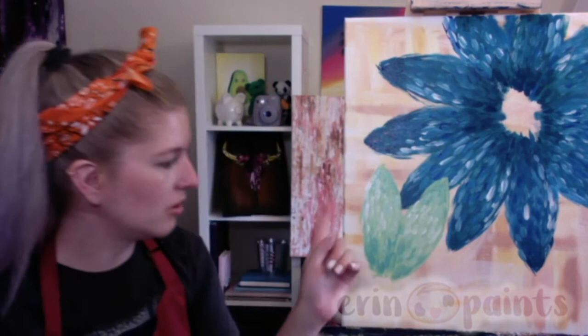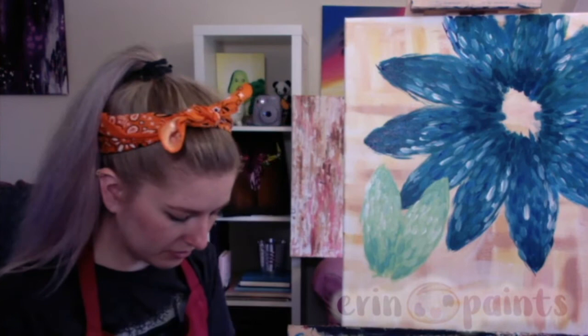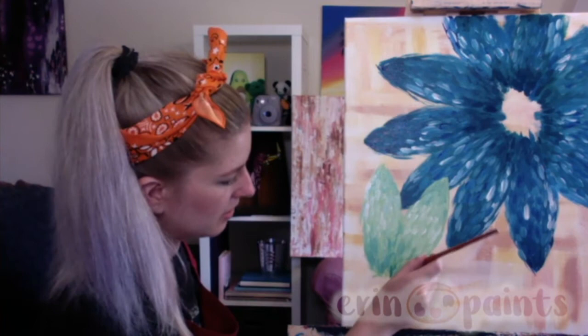So if you want to spice up your petals a little bit more, you could do yet another pile of yellow, white, and blue. Add even more blue this time to get it even darker. So again, more in the green realm, I would say, rather than mint. And then you can use that carefully, just a little bit at a time. Let's see how this works here. There we go. So right at the base, you get more of a transition from really dark to medium to light mint.